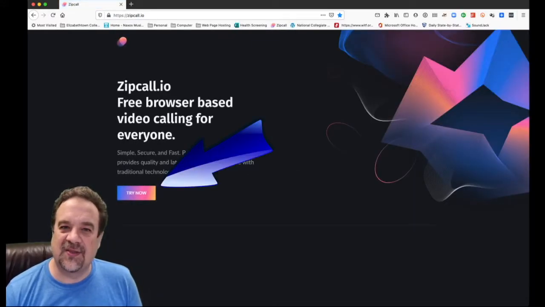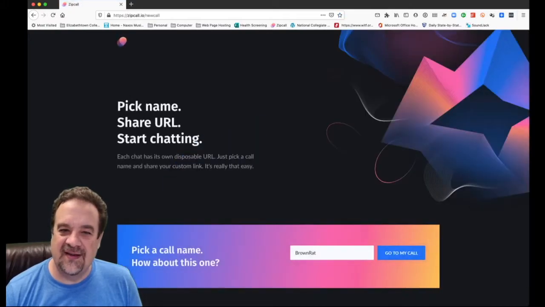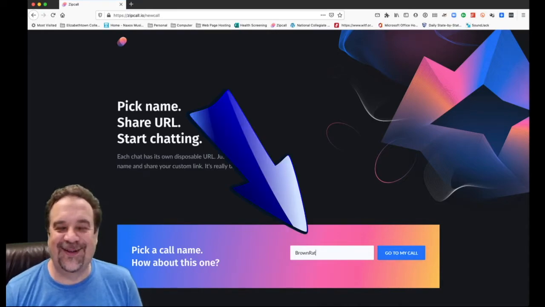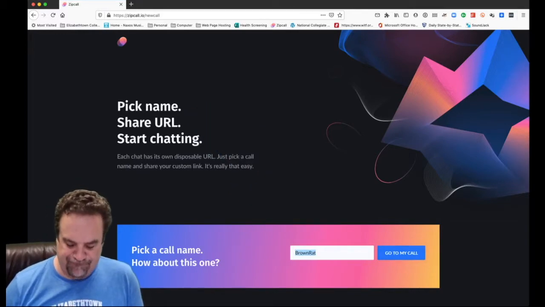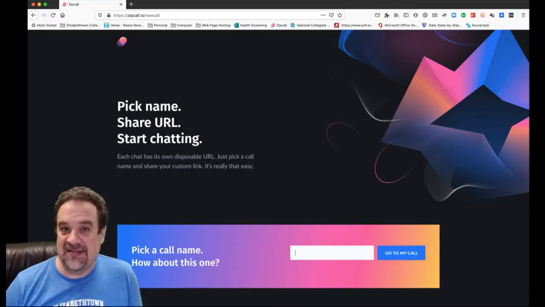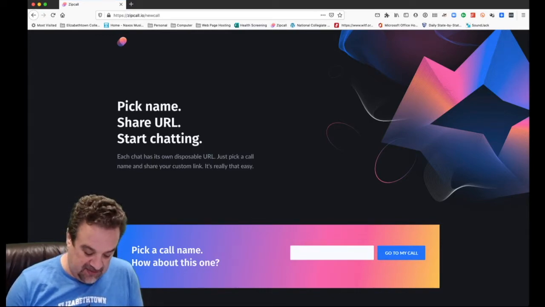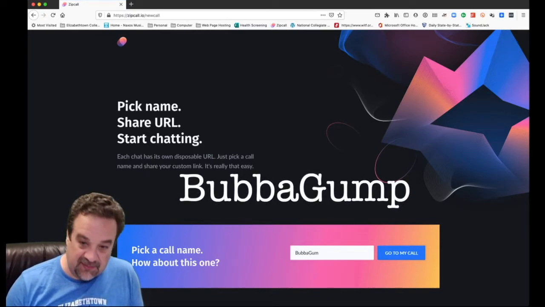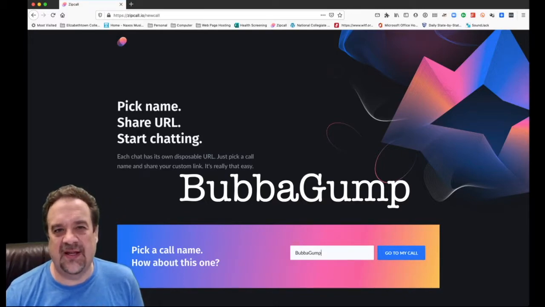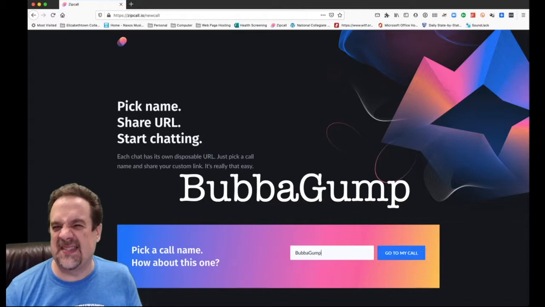The next step is to click the words Try Now. Now you'll notice what happens is that we have a name already entered in here, Brown Rat, and it's going to be different every time. All you have to do is go in, highlight that pre-populated name and replace it with your student's name. So I'm going to pretend that I have a lesson with Bubba Gump today. And I'm going to type in Bubba Gump's name, and it doesn't need to be capitalized, but I just do that, capital B for Bubba and capital G for Gump. But it does need to be one word, so no spaces in between them.